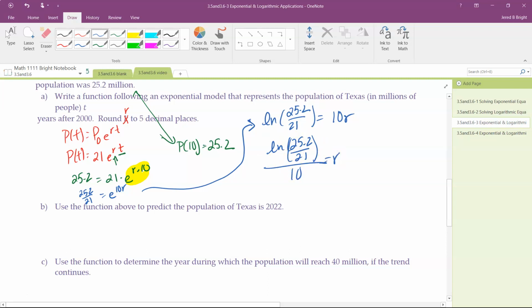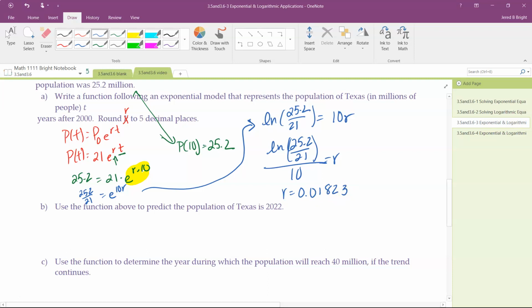Now, I know many of you are chomping at the bit like, I need to calculate, and I get it. This is technically the best answer you can give, but it does say round to 5 decimal places. So let's get out our calculator and do the calculation. Double check my number crunching, but I got 0.01823 rounded to 5 decimal places. Boom, there it is.